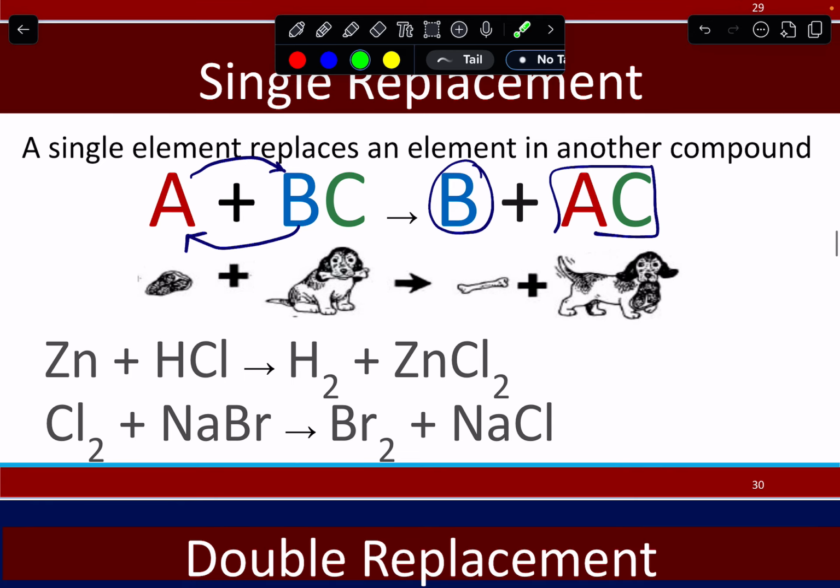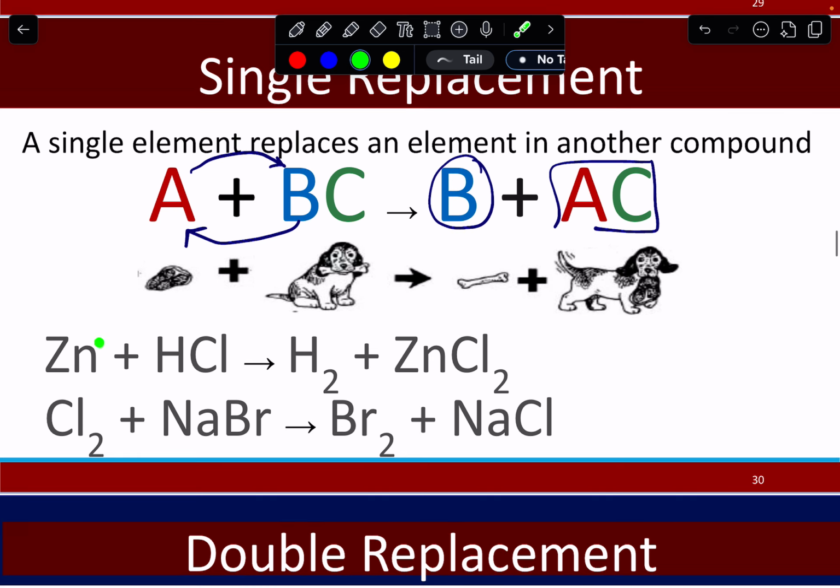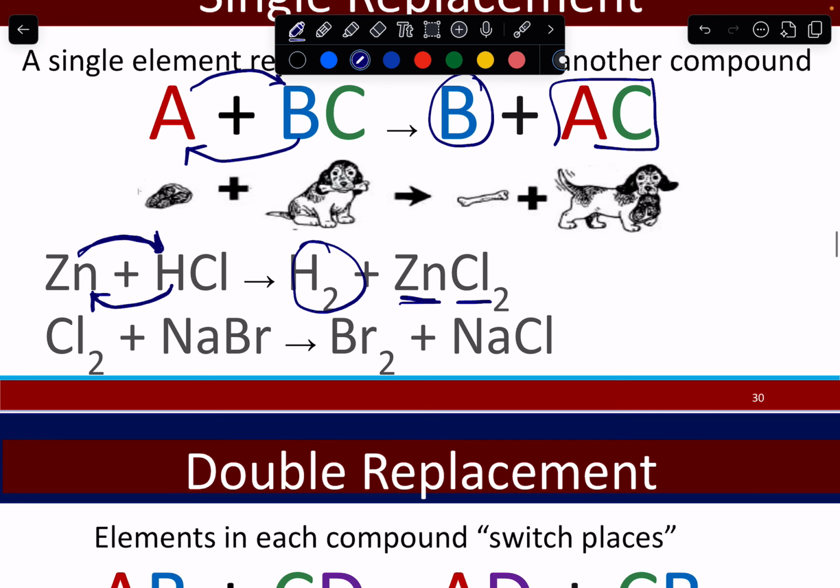and the dog walks away with the steak. So, from a chemistry standpoint, you have again a single element, zinc, reacting with a compound. What's going to happen is the zinc is going to bump out the hydrogen, and poor hydrogen now is going to be all by itself, and the zinc is now going to be with chlorine. Sometimes people like to think about these like dance partners, right? Zinc is dancing alone along the wall, watching from the outside, is going to come in and bump out the hydrogen, and now dance with Cl, and hydrogen is going to be off by itself.